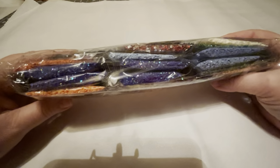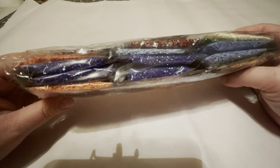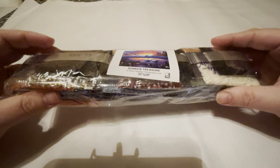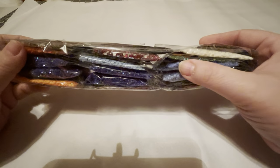All right, let's take a look at the drills real quick before we get into the canvas. Let me see if I can swing things around here and maybe make it a little less awkward. I do have a lamp that I can hook up if we need to. I may end up doing that to kind of show off the drills a little bit. So lots and lots of colors. I see some ABs in there sparkling. That looks like the same color AB in all four of those packets. And looks like one of our LZs is in there. There's another AB right there. So let's open these up and take a peek.